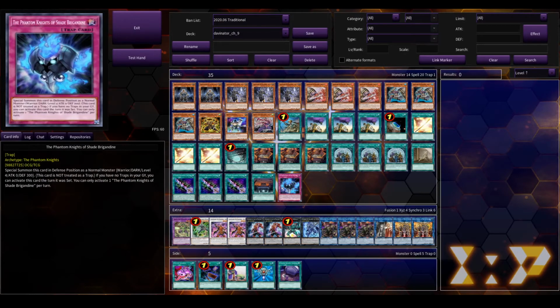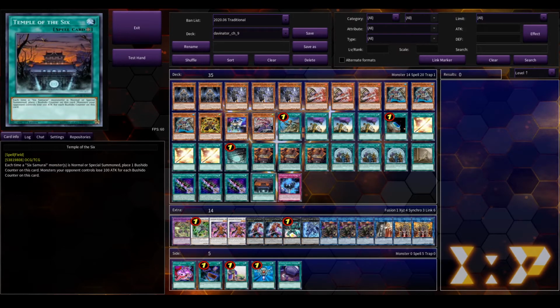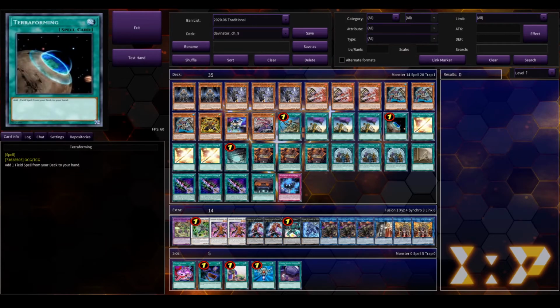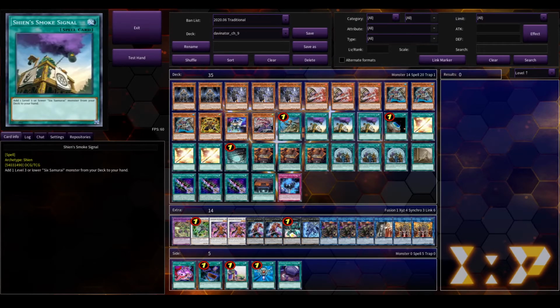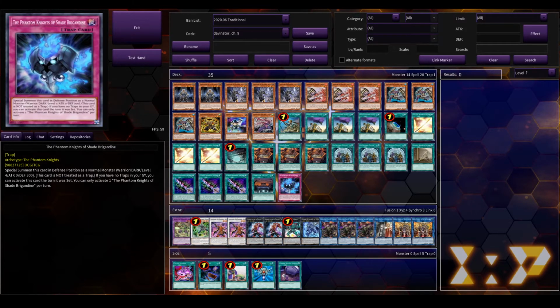Instead of running 2 copies of Temple, which I used to think was optimal at first, I use 1 copy of Terraforming, so that when I draw Terraforming I can search the Temple and there won't be a dead card in my deck, because you can only have 1 Temple in the field in general. Yeah, besides that, anything interesting?